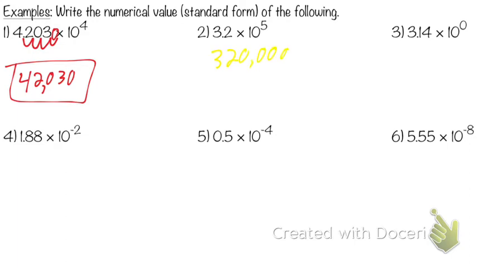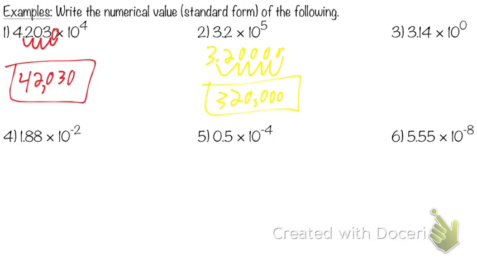Nailed it. 320,000. We want to move the decimal 5 times. Now here, you might notice it gets a little awkward to put all those little swoops there. So it might be helpful to say 3.2, maybe write it somewhere else, even below it if you want. Now move the decimal 1, 2, 3, 4, 5. Those are all getting filled in with blanks. 320,000 is my answer, okay?